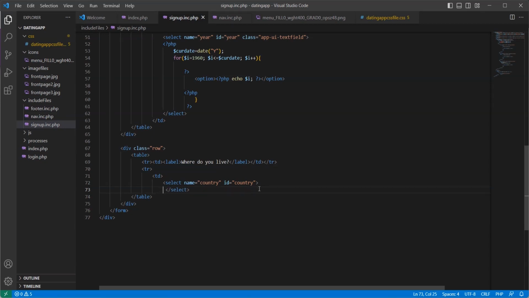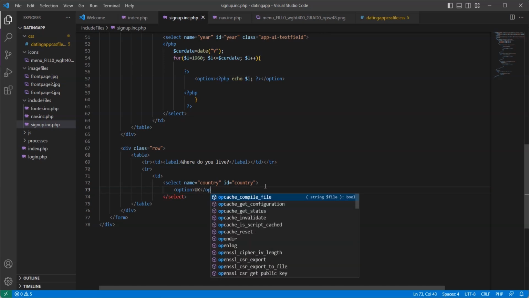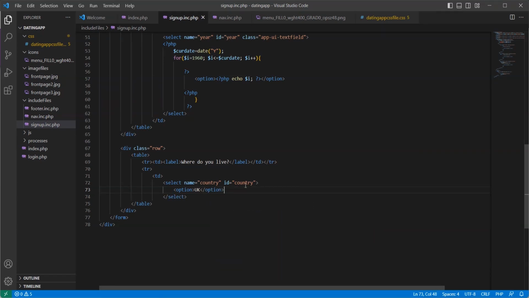Within the select, let's put an option. The first country, let's say UK. Let's repeat this for a couple of countries, say about 5 countries.